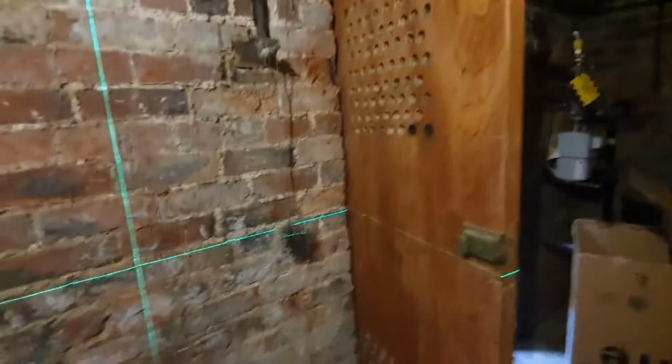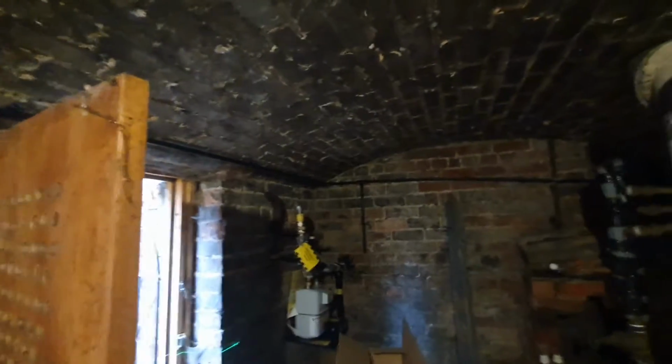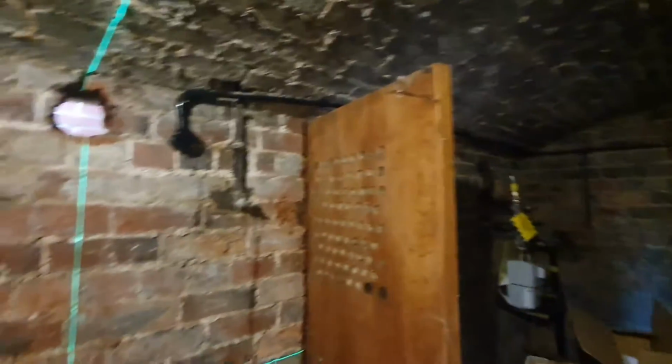Oh, the condense, by the way, it's going to be pumped. So obviously there's a drain over there above that gas meter on the outside. So I'll put a pump down here, and then we'll pump it along the top and then out. So all good.